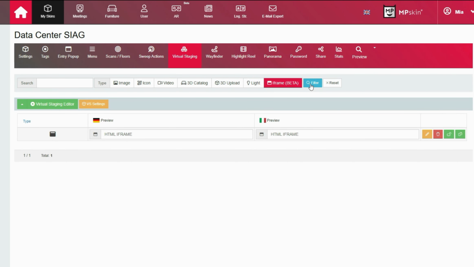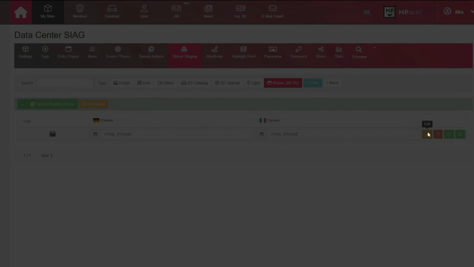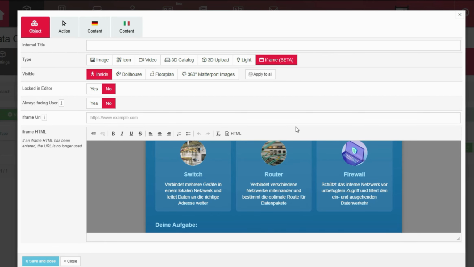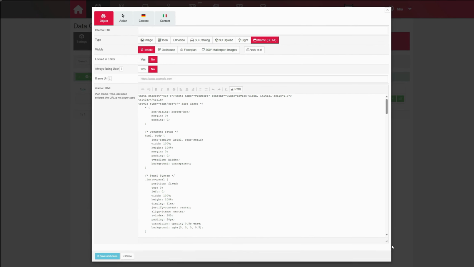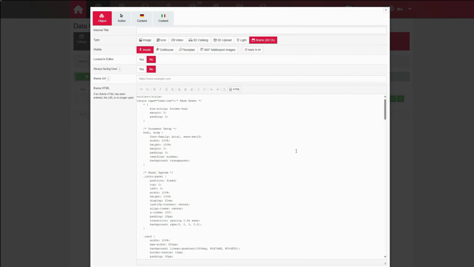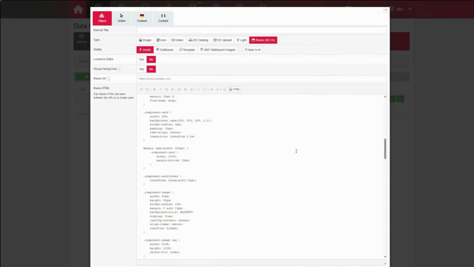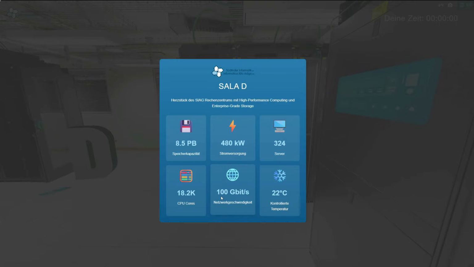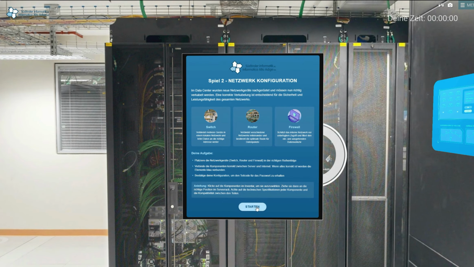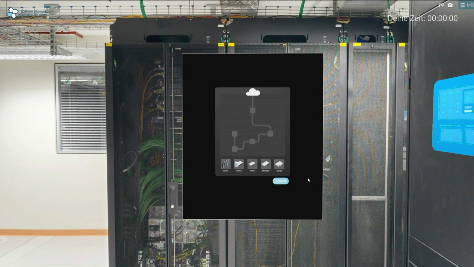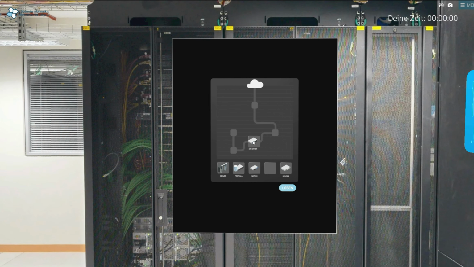Instead of using a web link for an iframe, users can also create their own embeds. Simply paste your HTML code into the corresponding input field. This enables the creation of interactive quizzes, forms, or other types of highly customized content, but it does require some coding knowledge or the help of a developer.